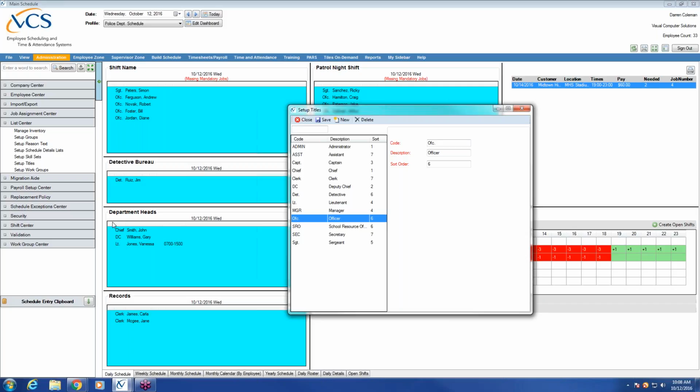Same applies if I was looking at my department heads. Because the chief has a lower number than the deputy chief, and the deputy chief has a lower number than the lieutenant, it's going to sort it properly each and every time.